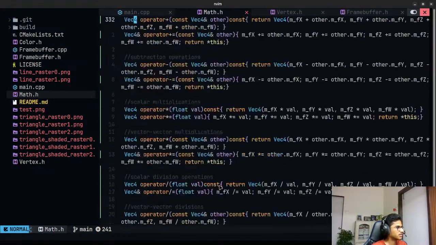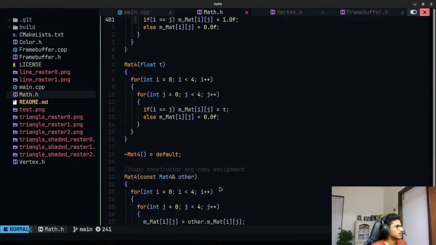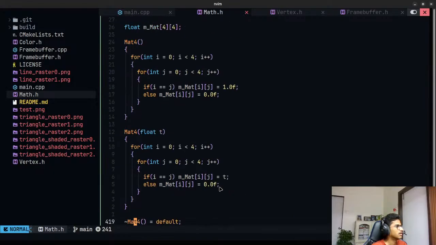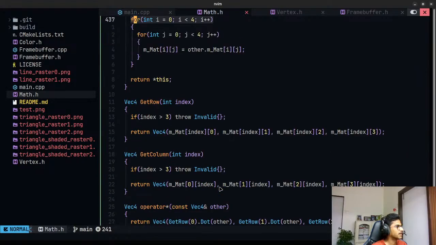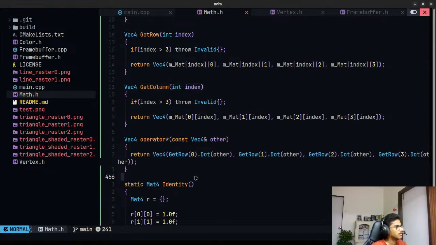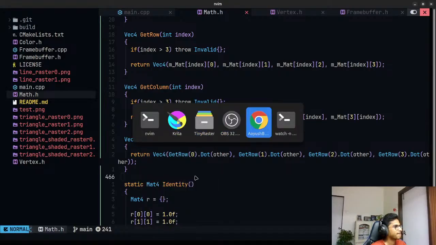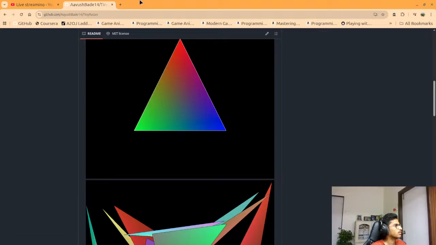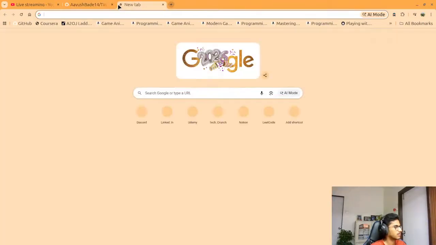And it is showing some errors here as well, where we are trying to do the identity thing. Yeah, I'm not sure how to do operator overloading with two things.